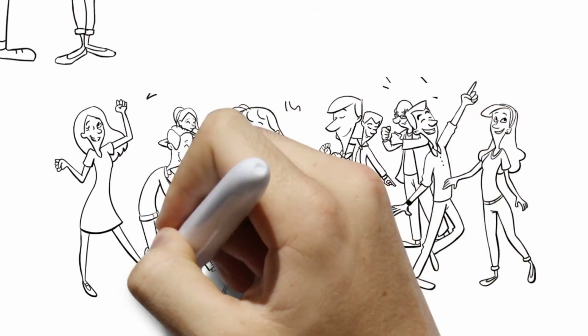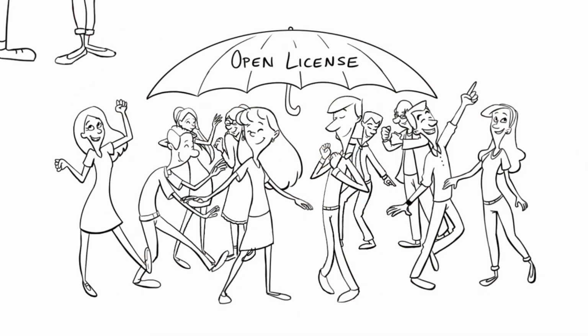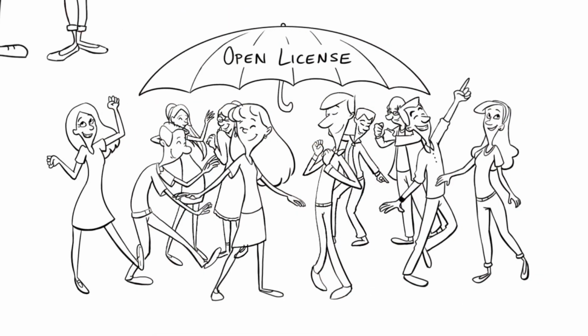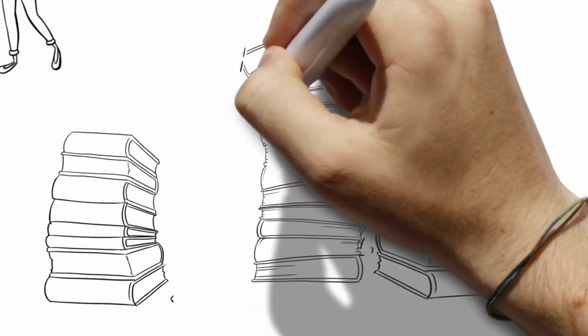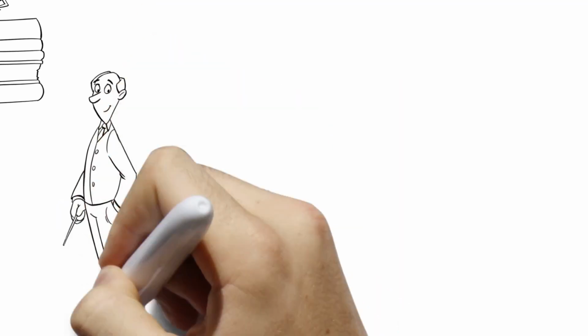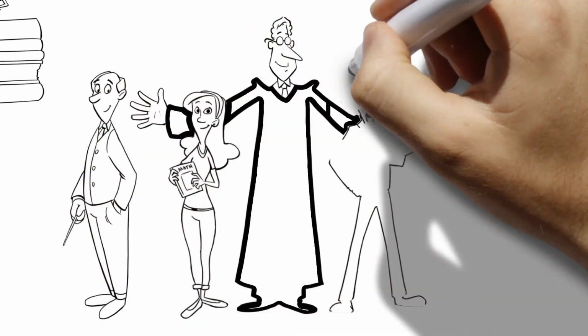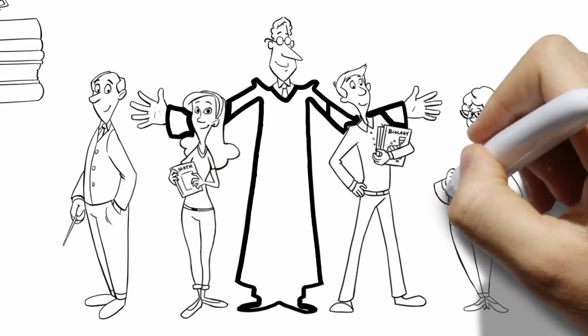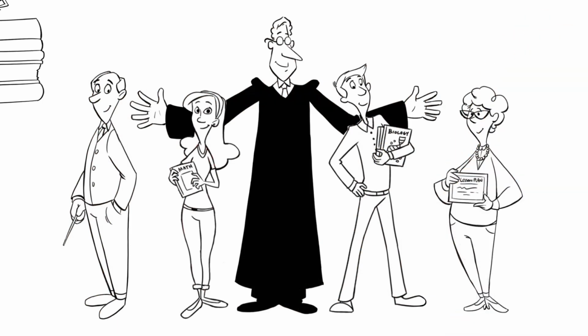Imagine a world where teachers didn't have to worry about copyright in creating their educational materials for their classes, and where textbooks were freely available to every student, both for viewing online and for printing off in book form. This future isn't far-fetched. It's happening now as more and more educators develop a basic understanding of copyright and Creative Commons, and how they can freely share their work with others.